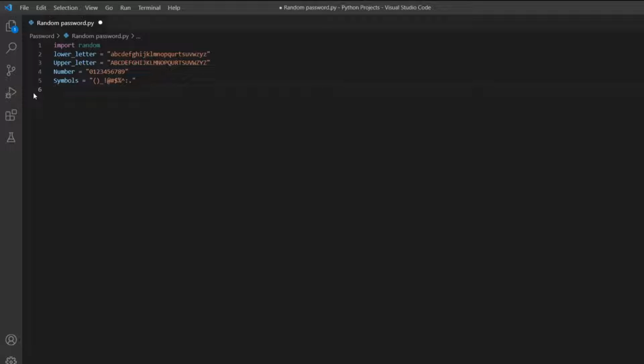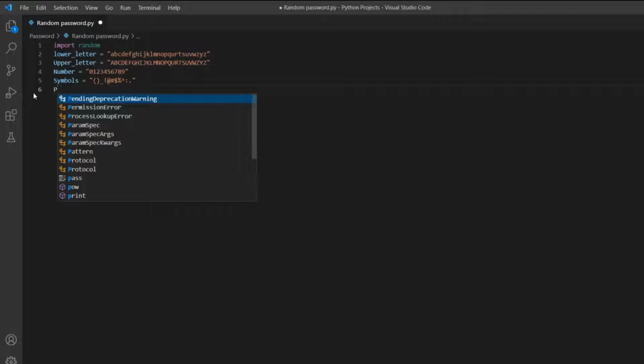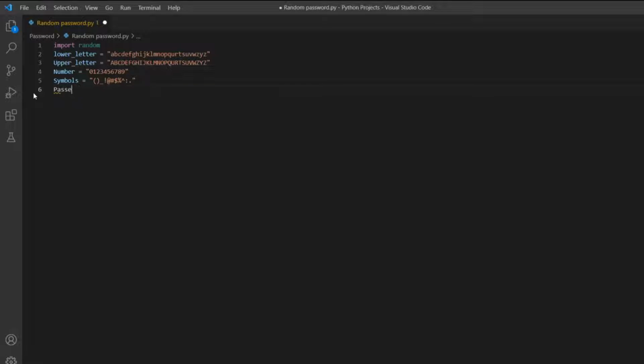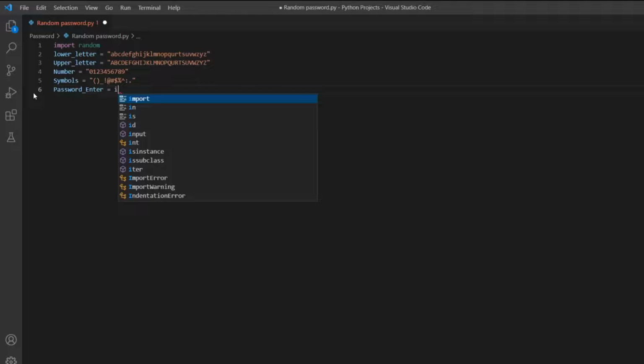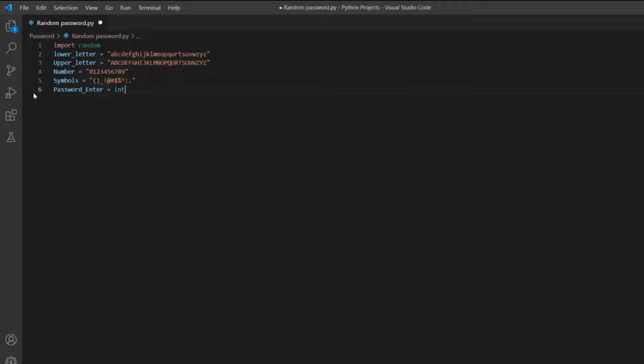So last one, we're going to write here password and enter. I'm creating a new variable here. Then I'm going to give it a variable. Actually, I'd write here int, because in this command what we're doing is asking how many digits it will be. Like most websites may say 20 is the maximum, 100 is the maximum, whatever.